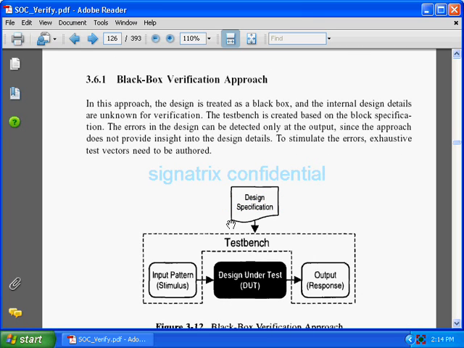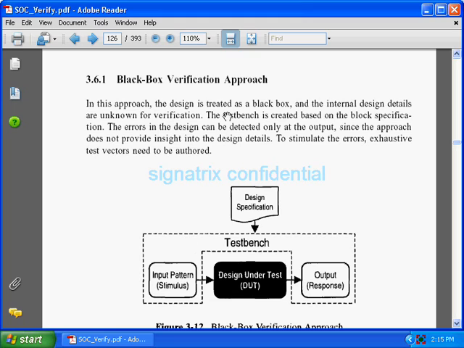Now coming to the first approach, that is the black box verification approach. So you see here, this is your DUT. Nothing is visible inside. Nothing is visible inside means you don't know the architecture of this device, the DUT. You only know the interface specifications. You know the input ports, and you know only ports. You don't know anything about the architecture details. So such type of verification, when only this much port information is given to you, you call that black box verification.